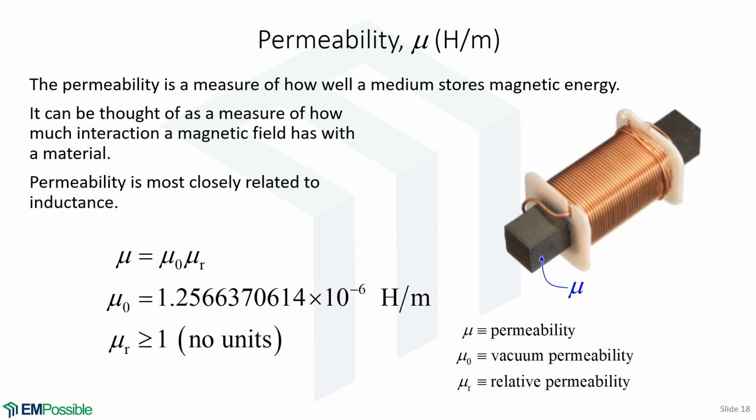Like the permittivity, we can write the permeability as the product of two things, the free space permeability and the relative permeability. Now, the relative permittivity we call dielectric constant. There is no other loose term for relative permeability, so we'll just keep calling it relative permeability. But it's a much more convenient number to use, right? The free space permeability is this crazy number, 1.2566 times 10 to the minus 6 henries per meter. Well, that's an ugly number to communicate in a conversation, so we tend to just communicate this relative permeability, which is a number like 1 or 2 or something like that. Much more convenient and also has no units.